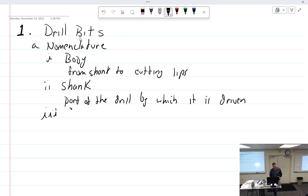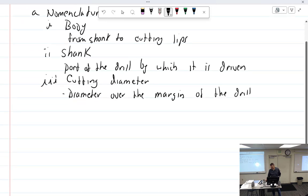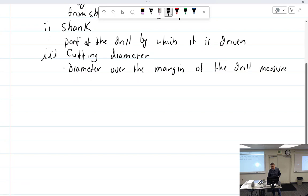Number three, the cutting diameter. This is kind of a difficult one. Technically, it is the diameter over the margins of the drill, measured at the point. So you want to know what size hole this is going to drill. How would you find out? Cutting diameter. Well, you just read it right there. It says 1 1/4.